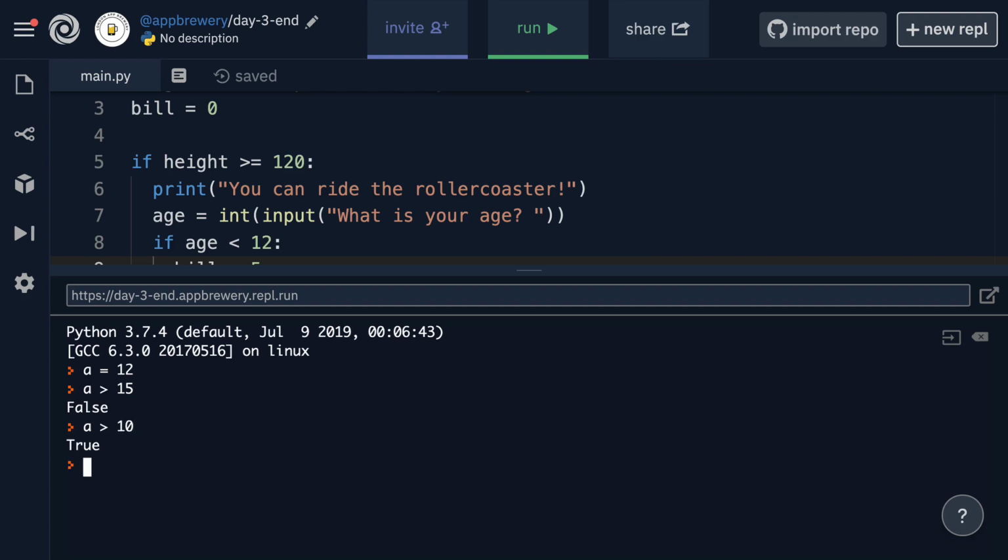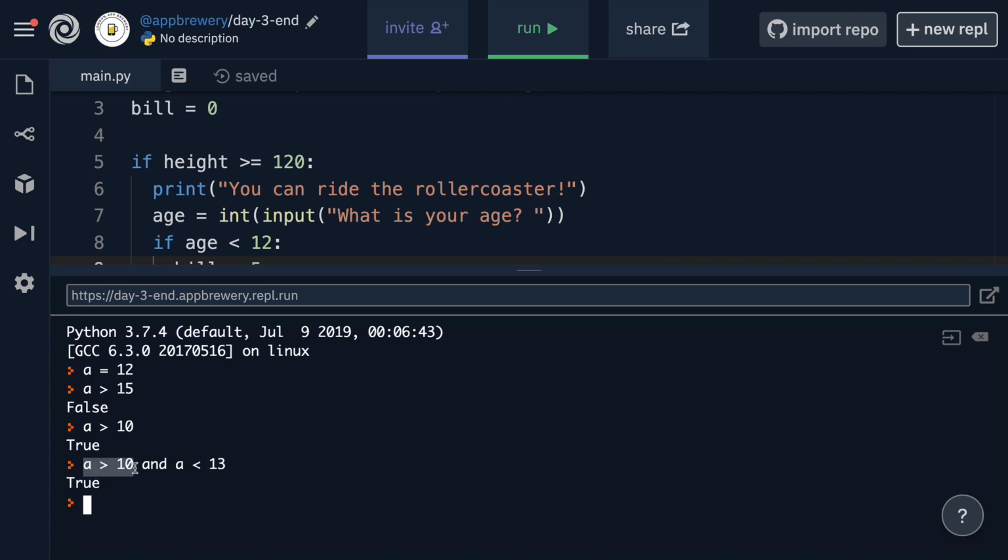Now, if I combined this using an and statement, I could say, well, is A greater than 10 and A is less than 13 and hit enter, then I would get true, because both A is greater than 10 and A is less than 13 are true.